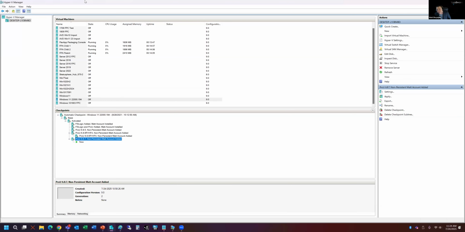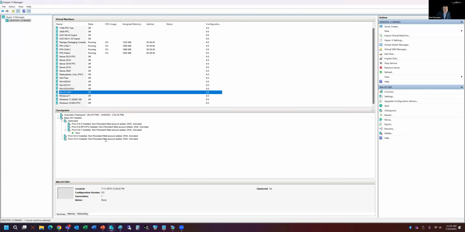My environment is, well, it's a mess. I'm running all kinds of weird stuff, and we're going to play with a bunch of that weird stuff today. But the big reason we're here is to talk about the elephant in the room. The elephant in the room is the looming Windows 10 to 11 cutoff date. So what I'm going to start off with is what most of my customers have right now, which is a basic simple copy of Windows 10.